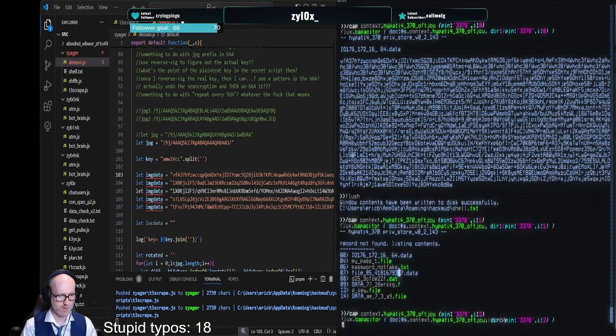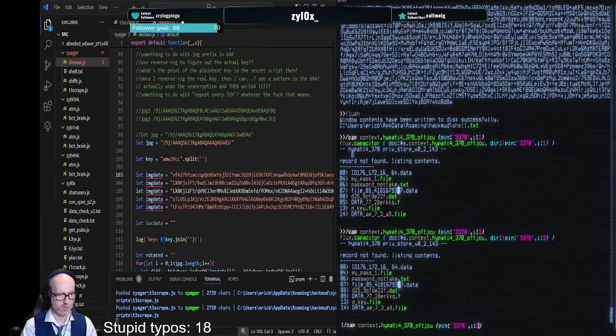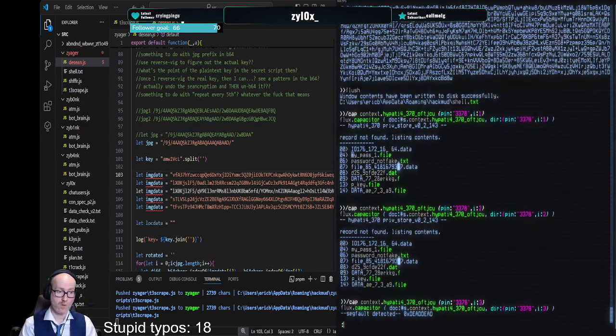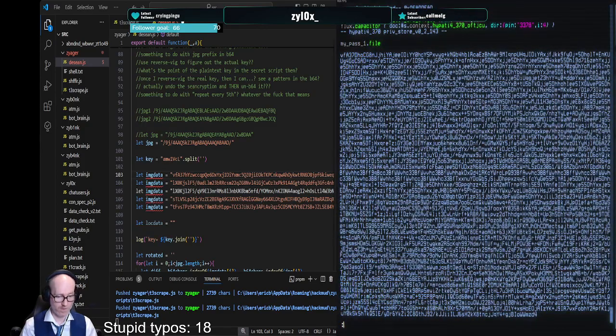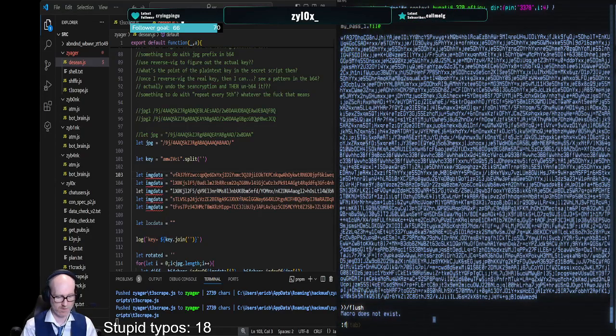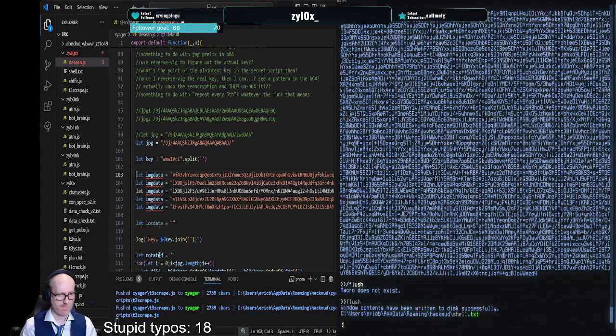There's no 1. No 2. 3 was a trap. There's 4 that also looks okay for an image potentially, so we'll flush that. Go and grab it from here.